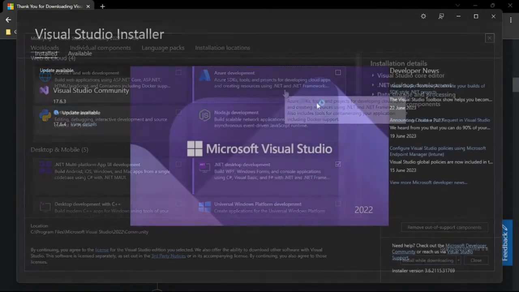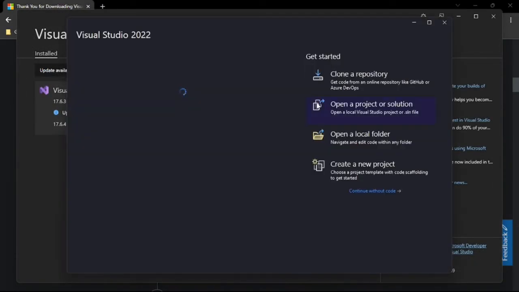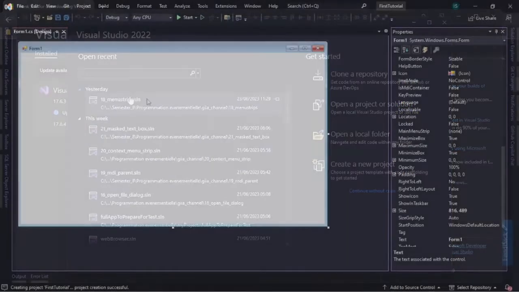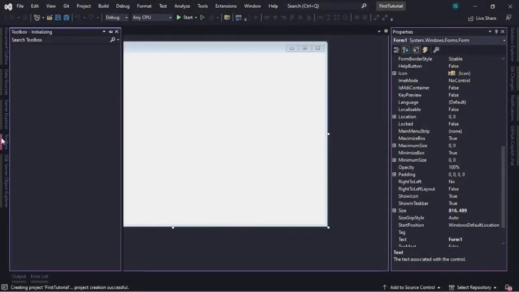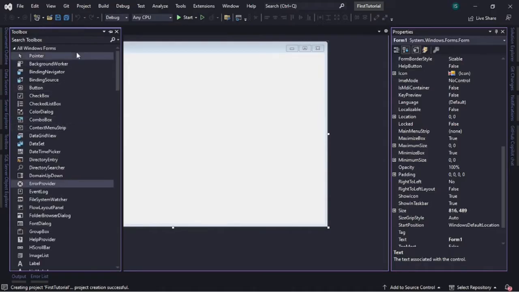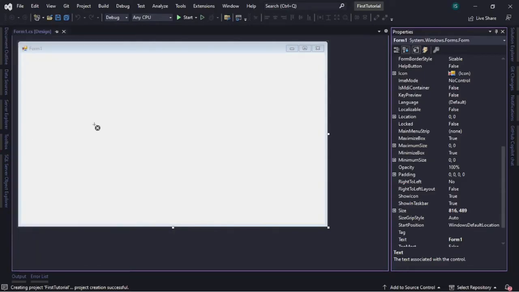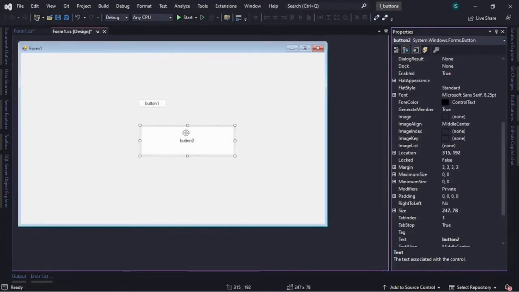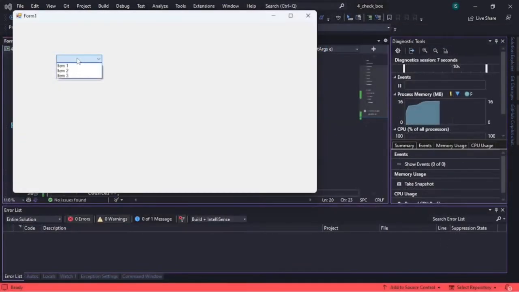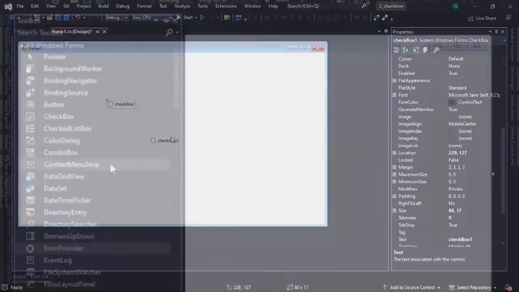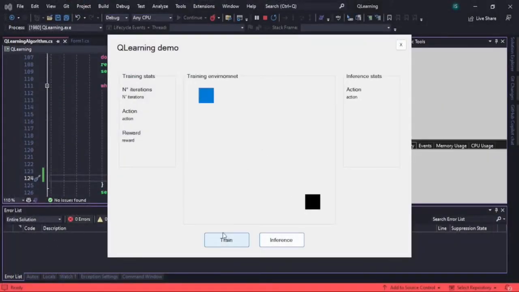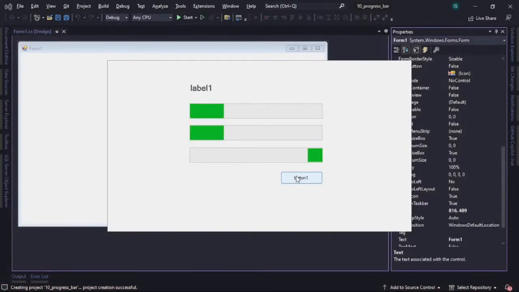In this course, I am assuming that you know a little bit about C# because this is the language that we are going to use in order to create Windows applications. Together, we will explore the powerful capabilities of Visual Studio and discover the potential of its toolbox components, from buttons to text boxes, from drop-down menus to checkboxes, and others. We will uncover the secrets behind each element and learn how to utilize them effectively in our applications.